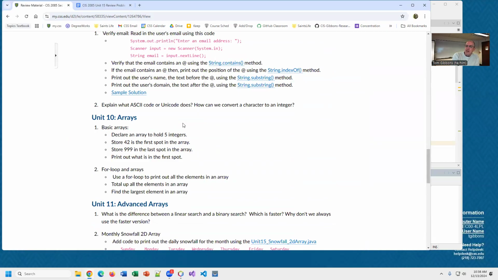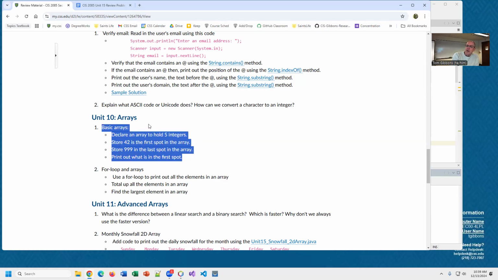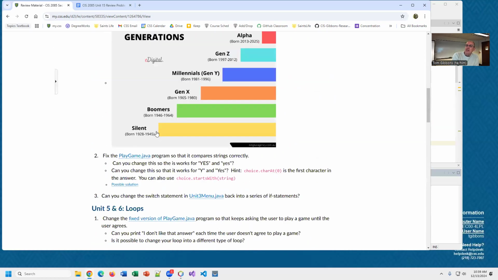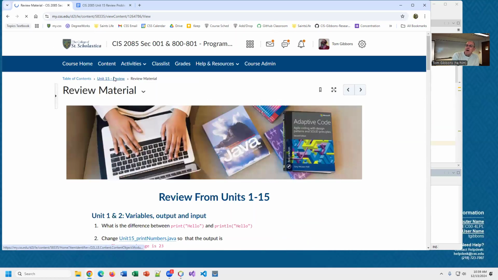But things like this for arrays: be able to declare an array to hold 5 integers and store 42 in the first spot in the array. That's something you should print out, that first spot in the array. That's code you should be able to write, and that stuff could be on the exam easily. So do that.